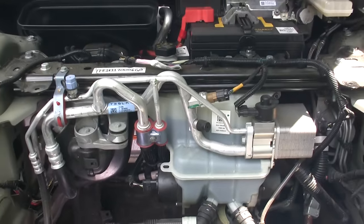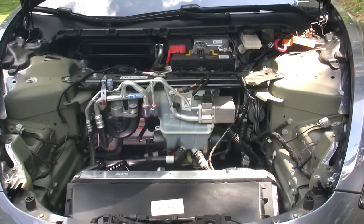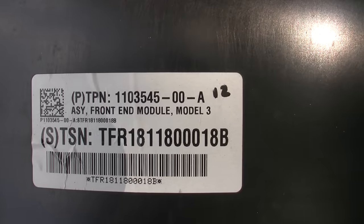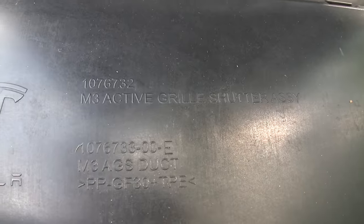As we pull back out of this area, we will concentrate on the purpose of this video. This large plastic cover over the radiator is called the active grille shutter duct. It basically forms a tunnel for the air to flow over the radiator. The air conditioning condenser is also located in the same vicinity.